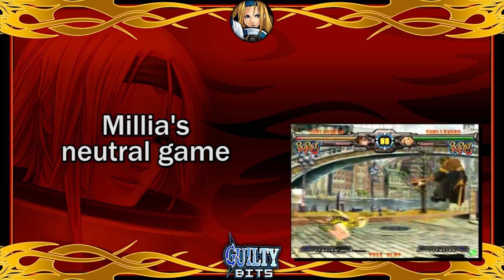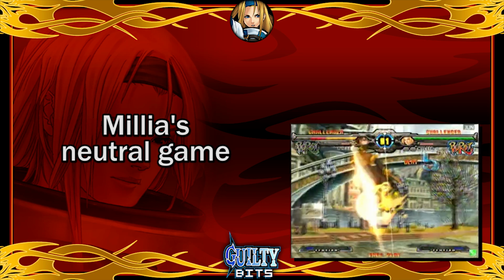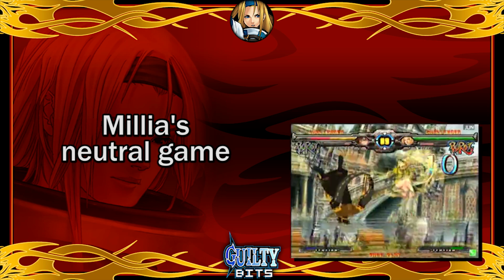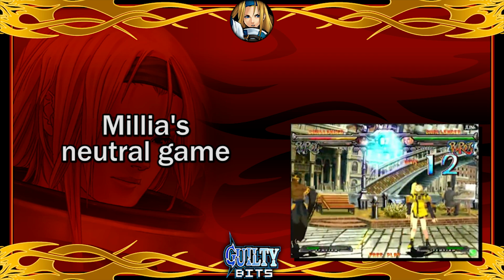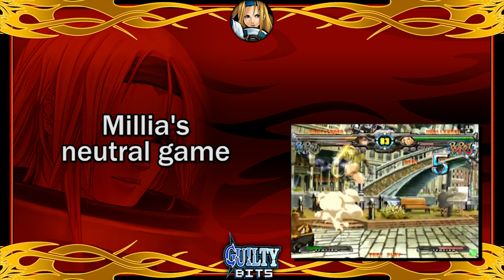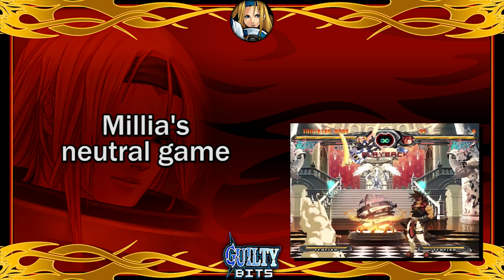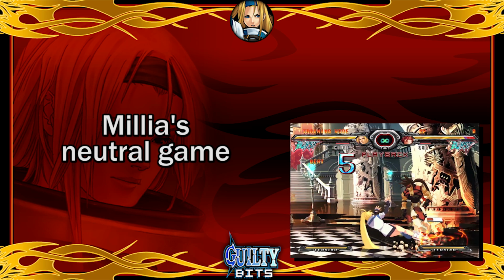Millia is the only character in the game that can cancel jumping normals to an air dash, combined with her ability to use 2 air dashes instead of just 1, and her air combos easily carry the opponent to the corner. The air dash cancelling can also be used as a mix-up tool, since after a blocked jump and attack she can either land and attack low, or air dash cancel and attack high again.